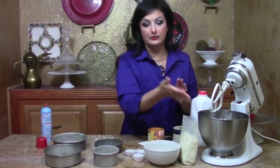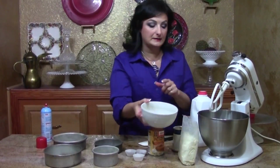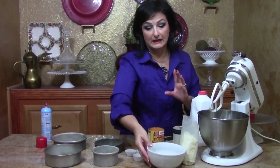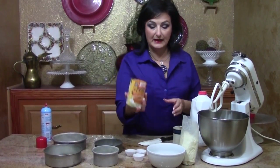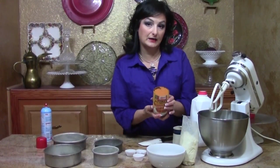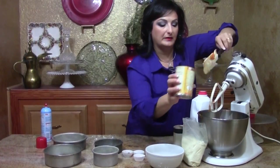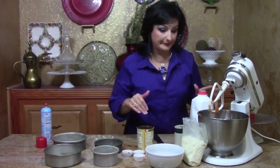We're ready to start putting our ingredients in our mixing bowl. This is really quick and easy. I've got my 3 eggs. I'm going to dump them in first. I like to put my liquids in first. That way my cake doesn't stick to the bottom of my pan. Next, I'm going to use this whole can of pumpkin. This one happens to be 15 ounces. So we want to try to get that dumped in there without making too much of a mess. Never seemed to be possible in my kitchen, I tell you.